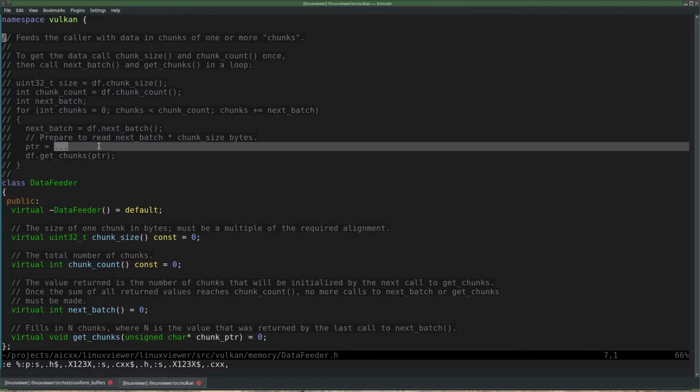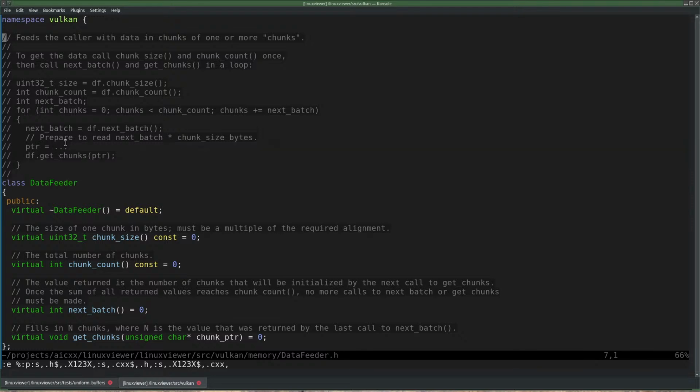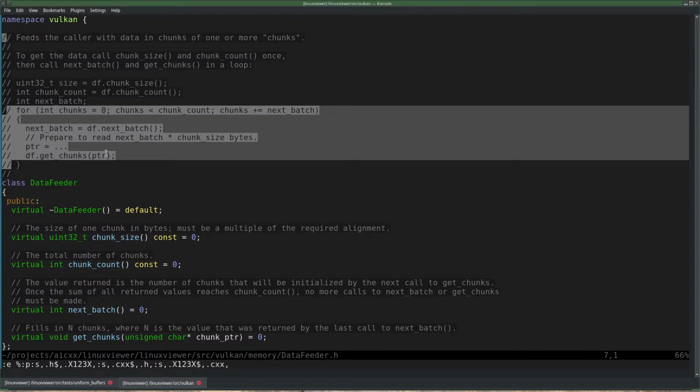So this is going to be our buffer, which then must be uploaded to the GPU. Okay, I'm curious then which code is using this. And that code will kind of look like this, I guess.